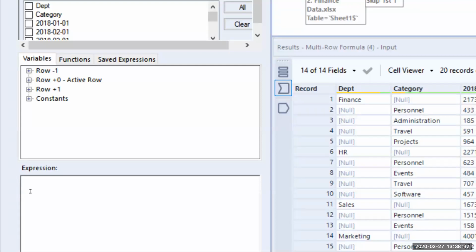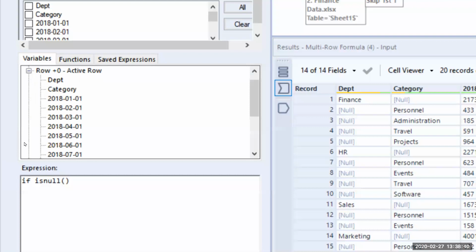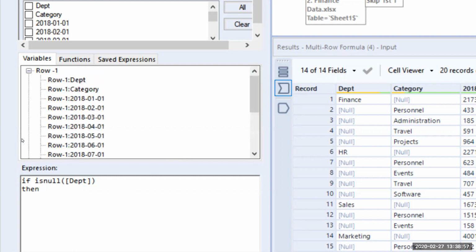So we will say, if the current row in department is null, so for example here, if this row is null, we want to take the row above it. So we would say then, let's collapse this, we want to take the row above it.